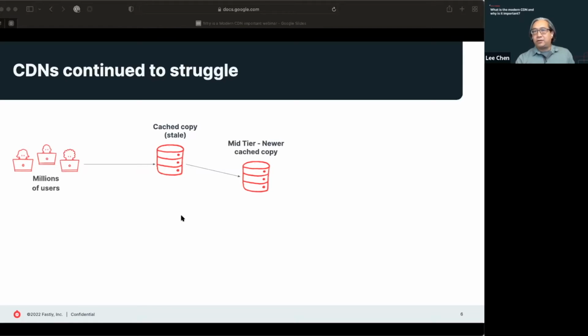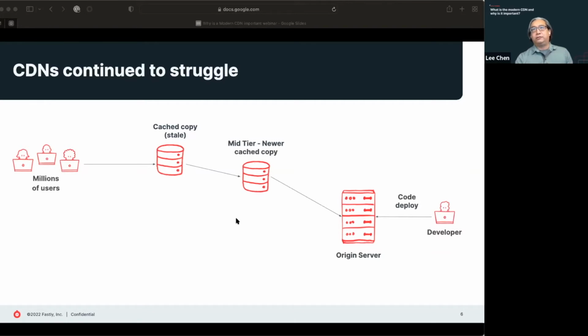Hundreds of thousands of cache servers located deep in the last mile of the internet meant hundreds of thousands of copies of the same content around the world. And the first time a piece of content, say an updated version of the homepage, is accessed on any one of these cache servers around the world, it has to go back to origin, meaning your app stack, to fetch that content. So if the app or content is hugely popular, it can mean millions and millions of users stampeding back to your origin to get the latest piece of content.